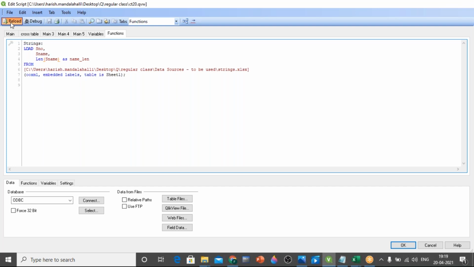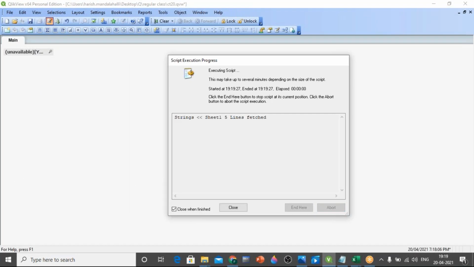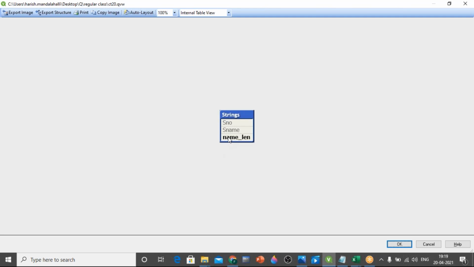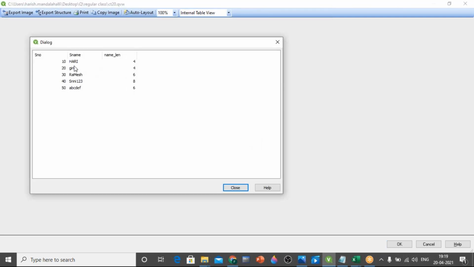If I save and load this and go to Control T, now see a new field appearing, name length. Here in Hari, how many characters are there? 1, 2, 3, 4. In Giri, 4 characters. Ramesh, 6 characters. Srini123, 8 characters.